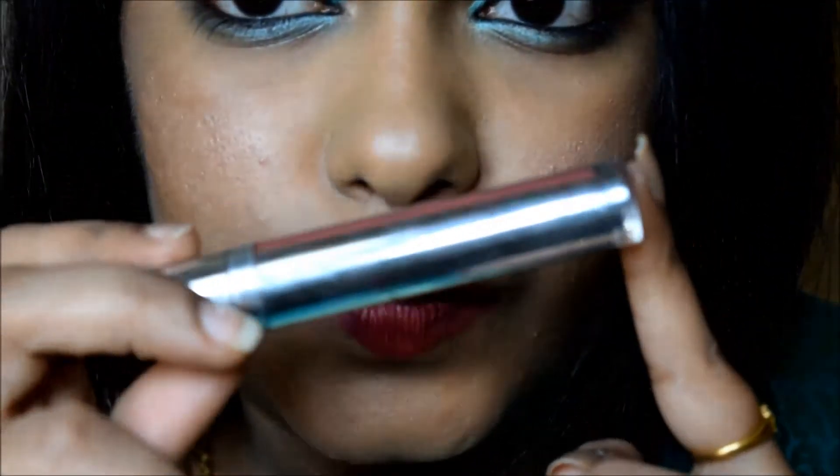To line my lips, I'm using a dark lip liner and then topping it up with a nude shade. I'm going to use the Wet n Wild Red Colored Lip Liner in the shade Berry Red. On top I'm applying the Color Bar Kiss Proof Lipper Lipstick in the shade Hot Latte.